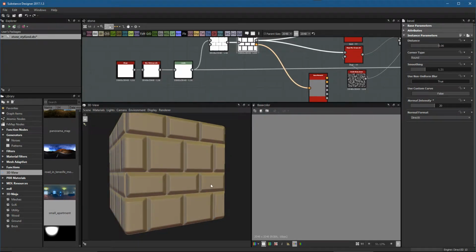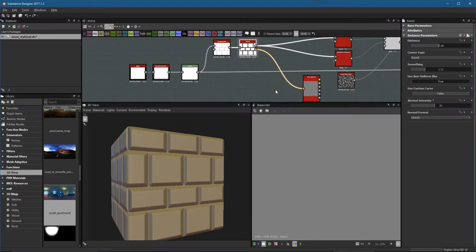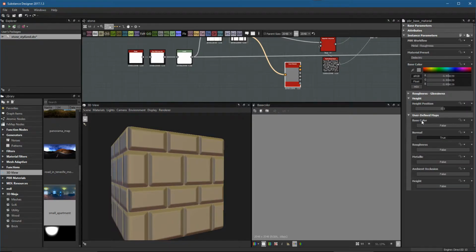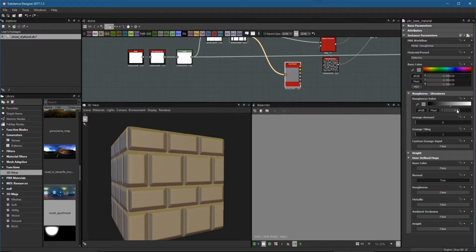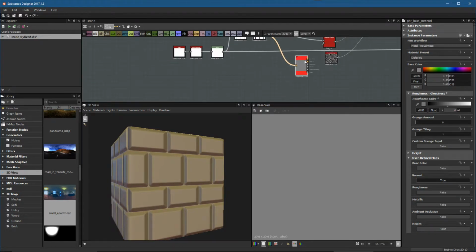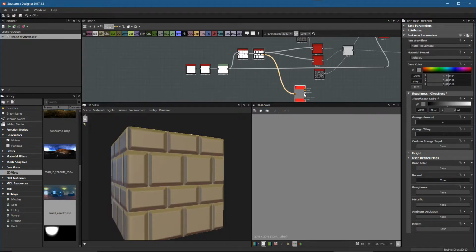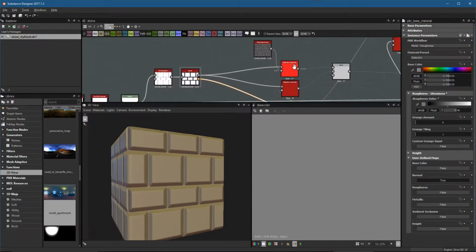All right, so here's our brick, or our stone, and we have something happening here. And then, like I said, I love to use this base material node, because now I've got controls for coming in and interactively changing my roughness if I need to, as you can see here, and then changing the color and so on. So this serves as my modeling material as I work. All right, so we'll just move this guy on over this way.